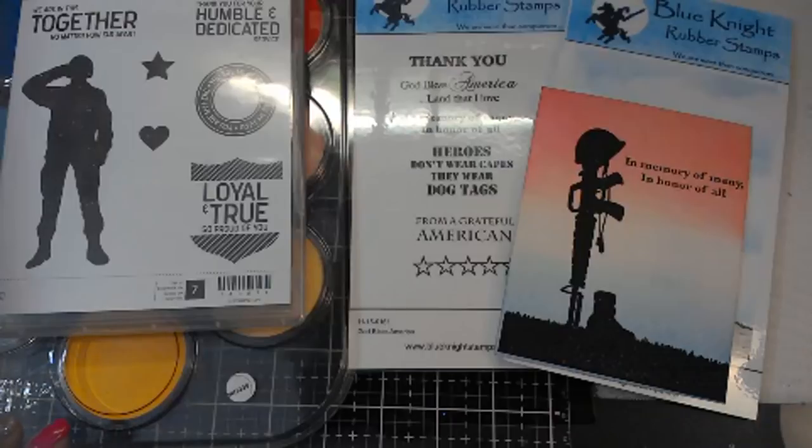If you have someone in your family that serves, or you've lost someone like I did who has served, it's a very special time of year to think about that. I know it's not Christmas or Thanksgiving, but it's another holiday that needs to be recognized. And, you know, these are two beautiful stamp sets that honor those people for us.